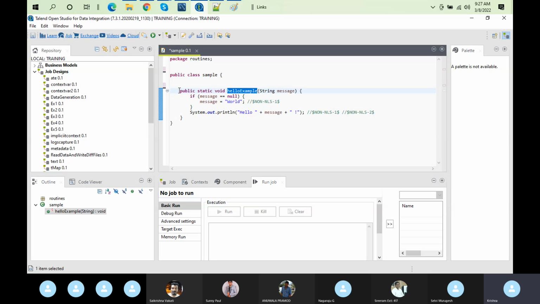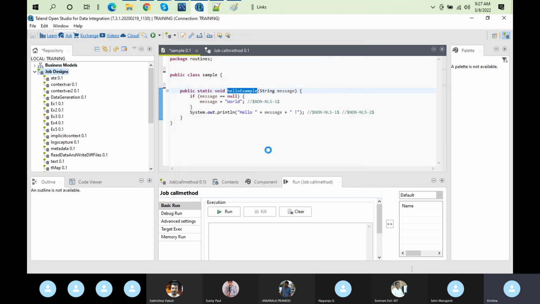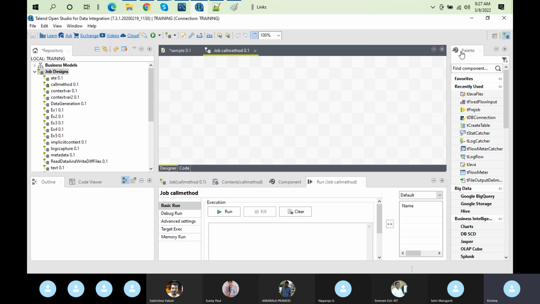Again, we just created one common piece of code, and I want to use this code, so where and how do we use it? You create a new job, and call method is my new job. You want to call this method, see how to pass the variable, and print it. You can use any component.